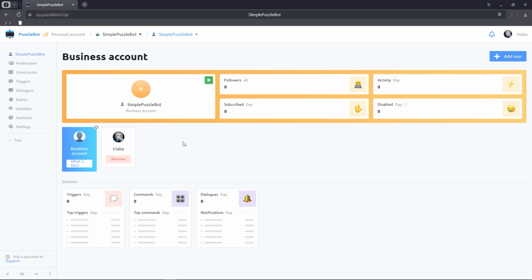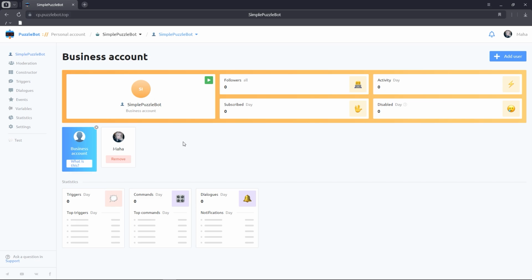The bot can reply to those users from whom it received a message or to whom you wrote directly in Telegram within 24 hours. If 24 hours have passed since your last message or the user's message, the bot will not be able to have a dialogue with him until a new message is sent via Telegram. This is how Telegram fights spam messages. Let's set up a chatbot in the business account.